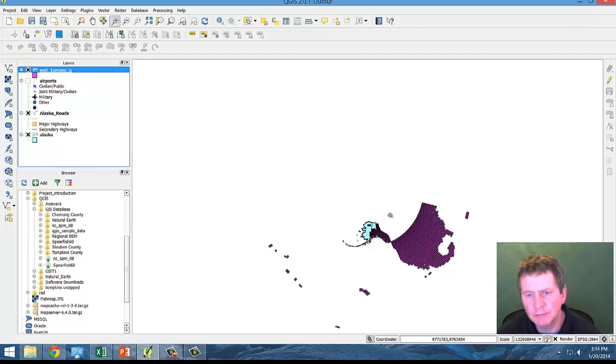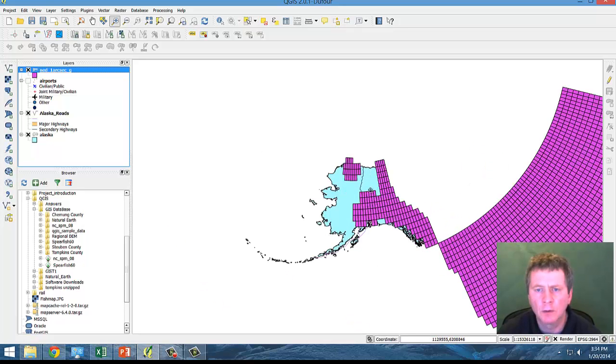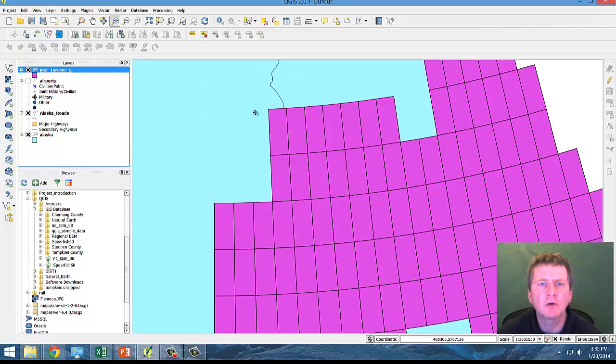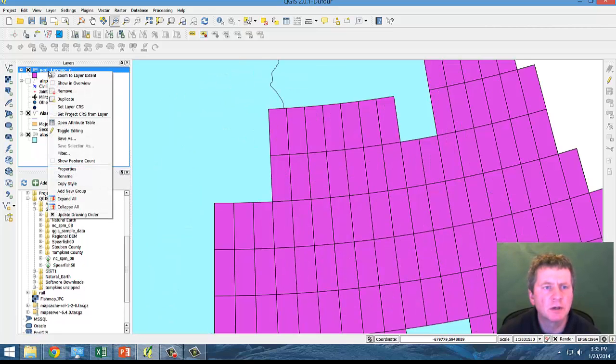Okay, so it looks like we have some sort of an index here. And the index is laying over the top of our work. So we could take this index.